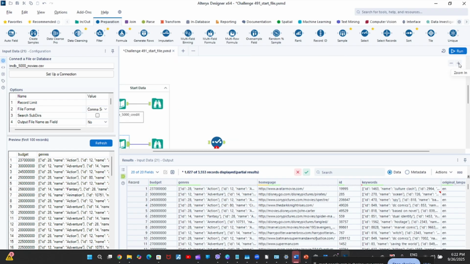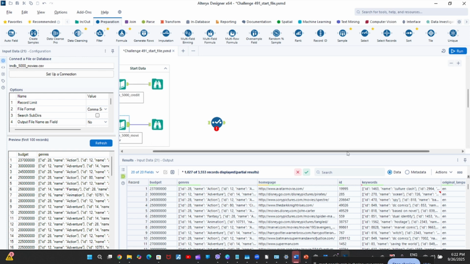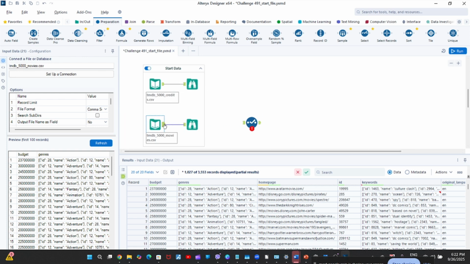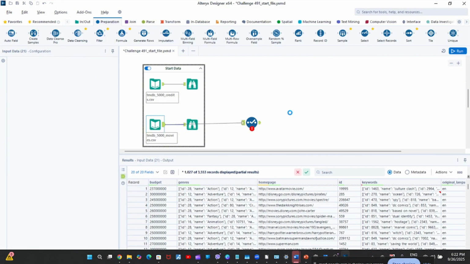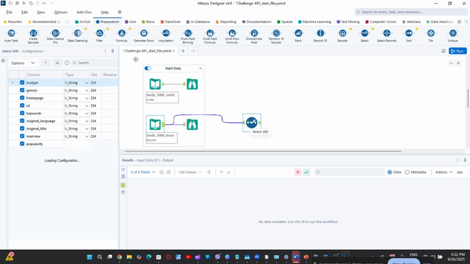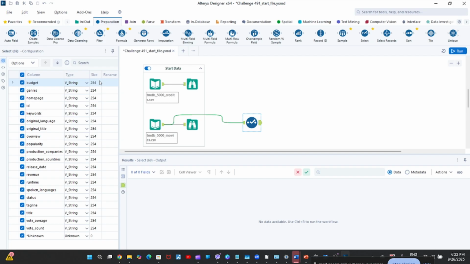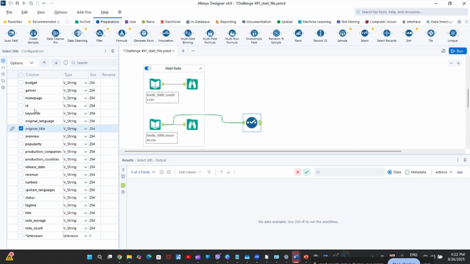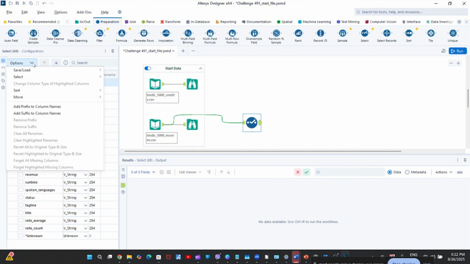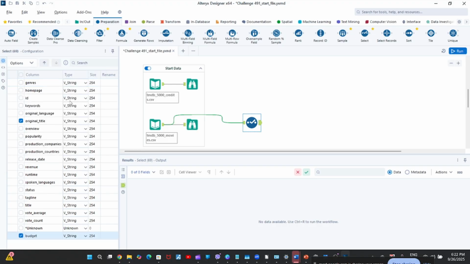So I'm going to connect. Let's go ahead and make this bigger so people can see. I just dragged it. I just click the output anchor from our second data and drag it there. It's already connected. As you can see here, here are the columns that we have from our data set. I just need two: I just need the title and the budget, and I need the title to be on top. So there you go.